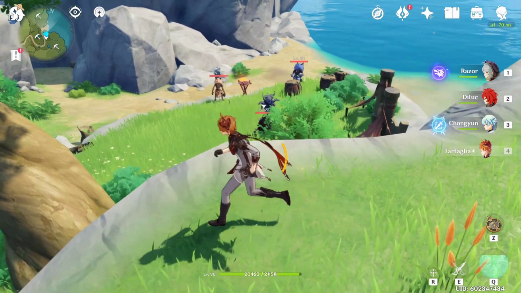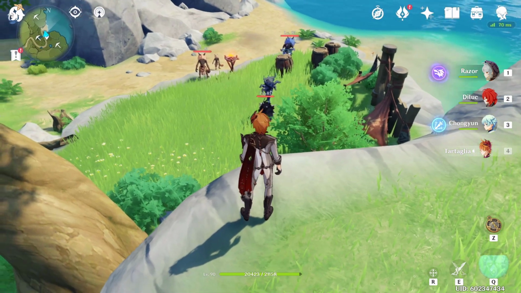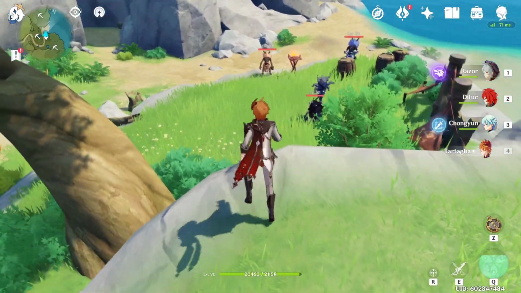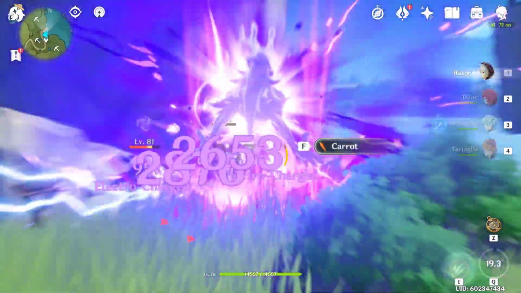Now, when you're swapping into an Electro DPS, it doesn't really matter which one you're going to be doing, but I like applying Hydro first, because that means I don't have to waste time during the Electro Charge proc to swap back to my DPS. So I simply just, well, apply, boom, and then I can just straight up go to town.